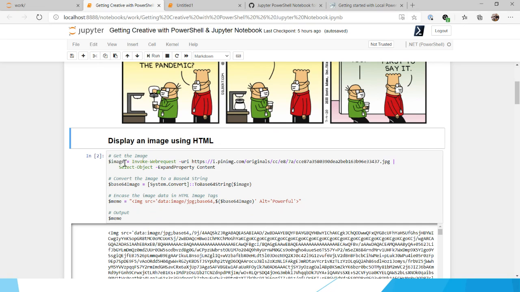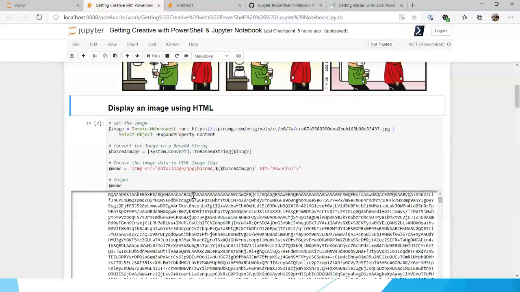So it's taken the image output from getting this JPEG, converting it to a base64 string, and then I'm encapsulating that base64 image string with an HTML image tag, telling it it's an image of a JPEG type, it's in base64 format, and then I'm taking the base64 string here, and this is what we get.